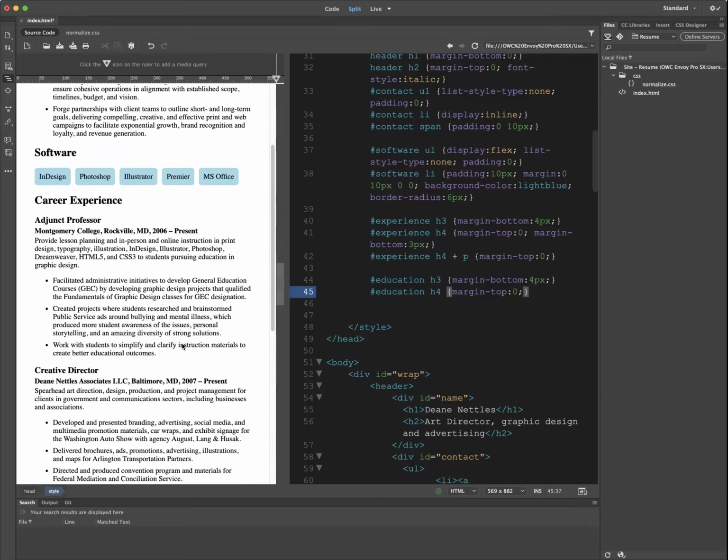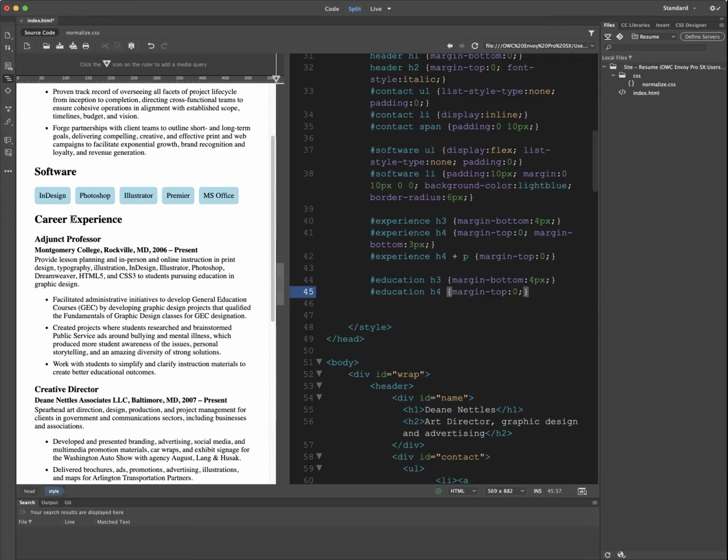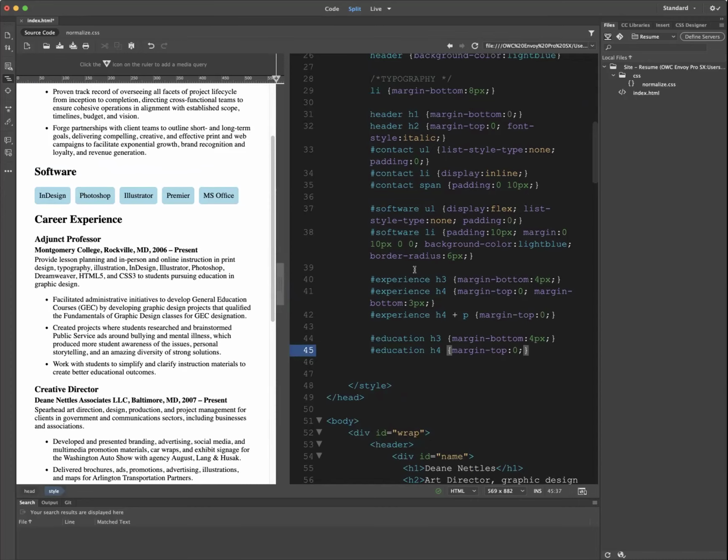What I'm thinking is that I want some more space between these H2s.